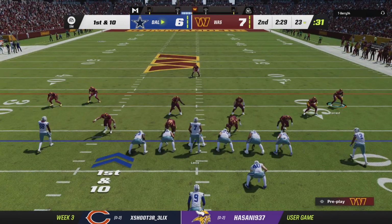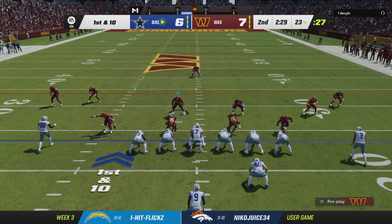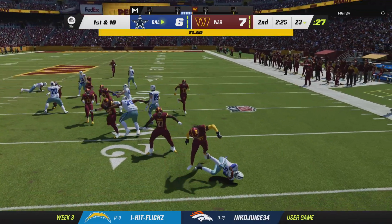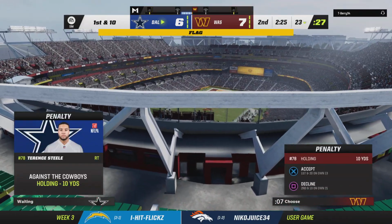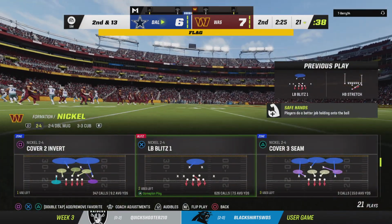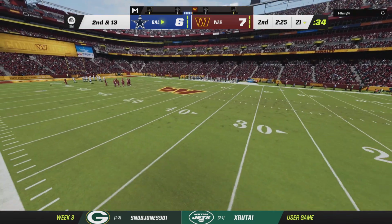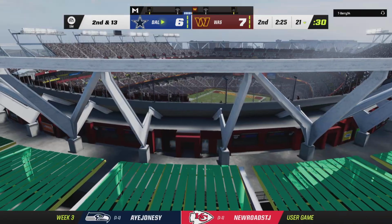About set for this next drive by the Cowboys offense. Now they're about to come up on drive number four, but so far just two field goals on drives one through three. Wondering if the head coach has talked with his offensive coordinator and said, look, let's go ahead and press this a little bit. I'm giving you four downs on just about every occasion to try and get this offense kick-started and have it culminate in touchdowns. You know, maybe someday to press it a little bit, this might be the case.